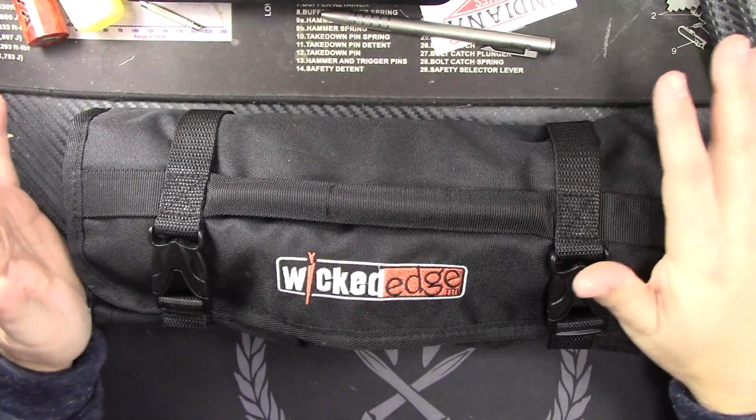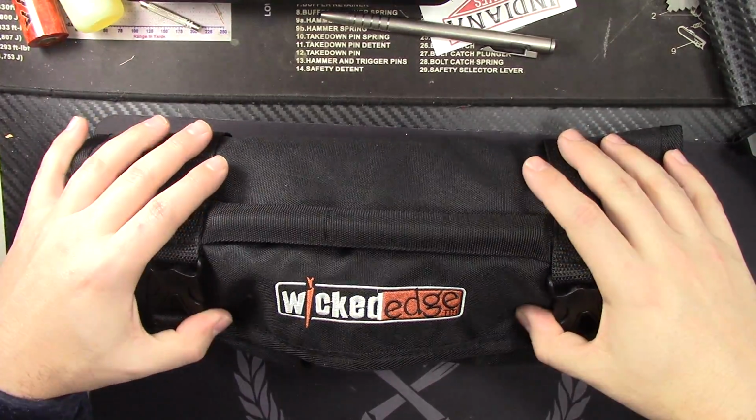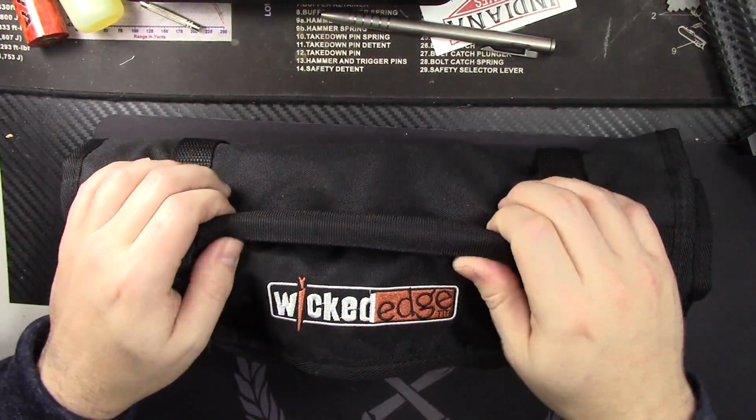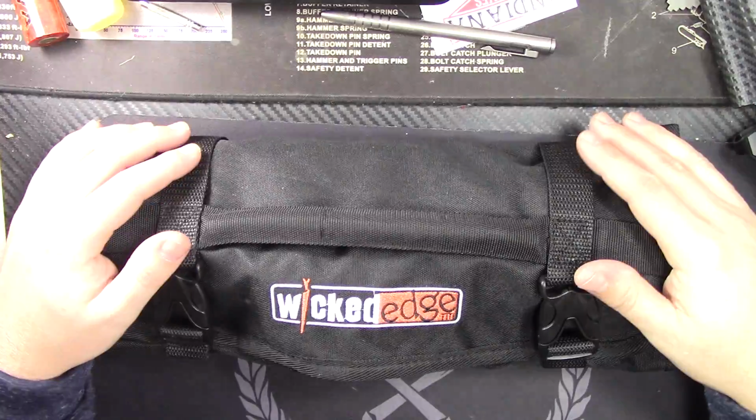So, the Wicked Edge Go, I just got it, and like I said, I wish it would have come out sooner in 2017. It was supposed to, but they had some production issues or whatever, but they got them out right before 2017. Guys, this is the easiest sharpening system I've ever used. I just did a tutorial video on S35.